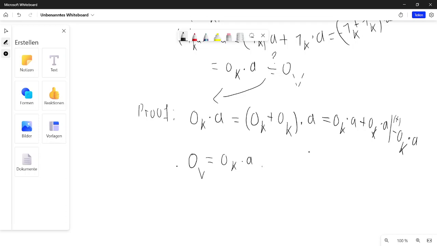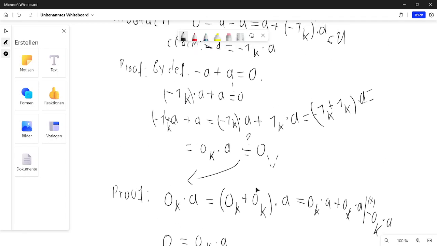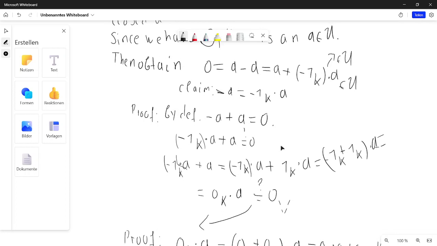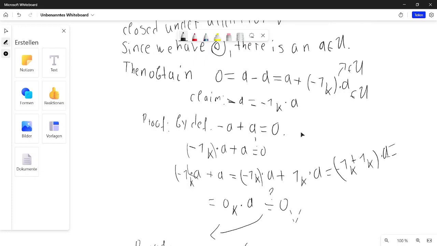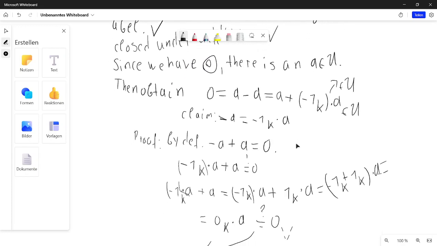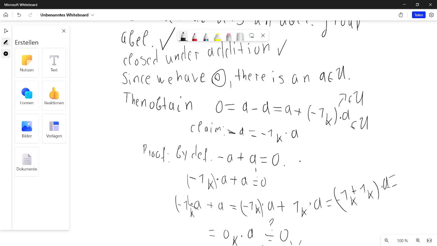We didn't know what that is, but we have simply shown, with operations that are axiomatically well defined, that indeed 0 arises. Probably you have to get used to it, but for now, just try to keep up mentally, and you have to look at the whole picture and you'll see that it all makes sense. Right, but it's not easy. It's not easy. Right, where were we? Right, we have that, and with that, we have that 0 is indeed in U.